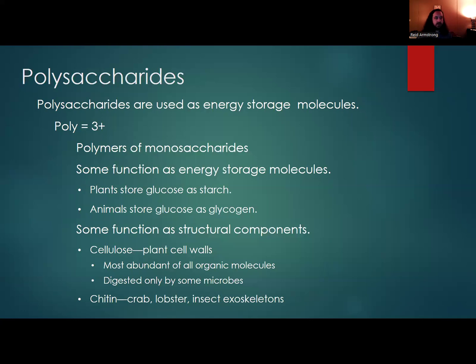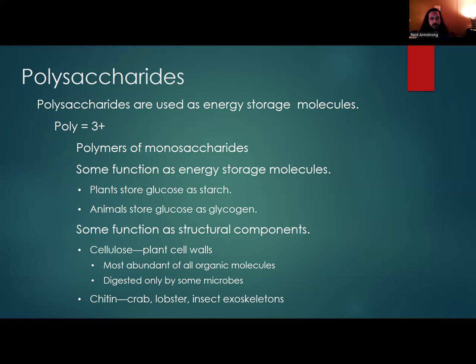So polysaccharides. Polysaccharides are used as the energy storage molecule. So the other ones were like the immediate energy use. This one is more of a storage system because it's harder to break. So poly is going to be three or more. These are going to be polymers of monosaccharides. So it's three or more monosaccharides that are all tied together.